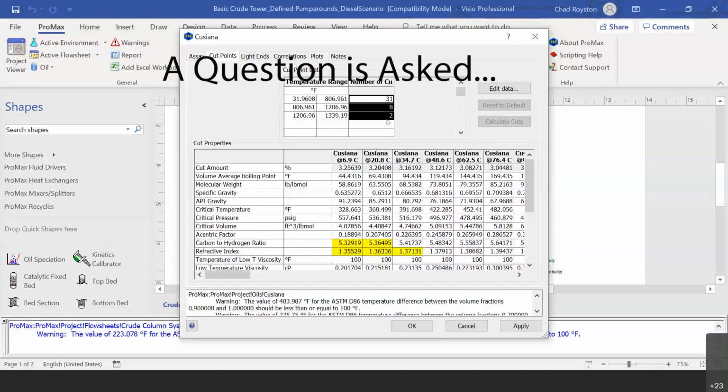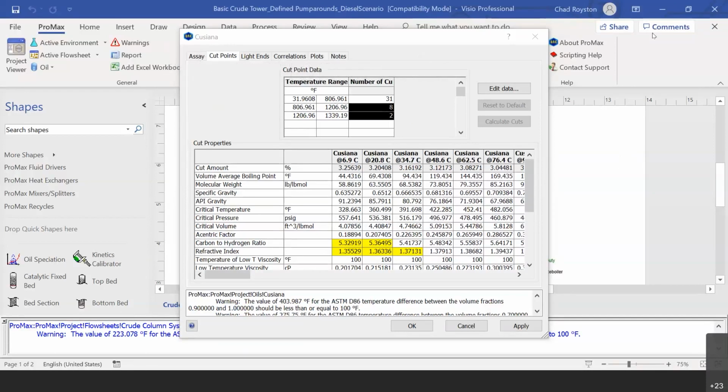Would it have any impact on the product specs when we change the number of cuts and temperature range for each cut? Yes, I think it would make changes. Certainly, we're talking about yields today. It will make changes in yield, certainly for a TBP splitter. That's one reason you might want to use more cuts in a specific region, if you're interested in a specific point spec and the oil in a specific range.